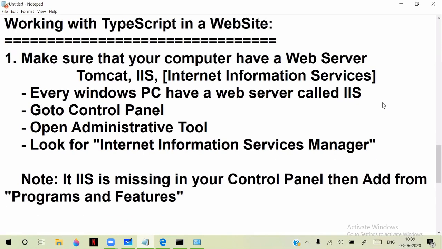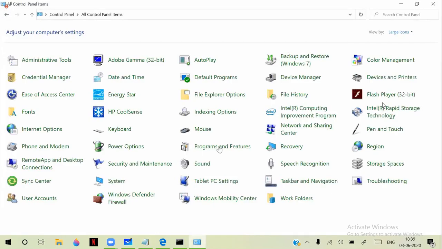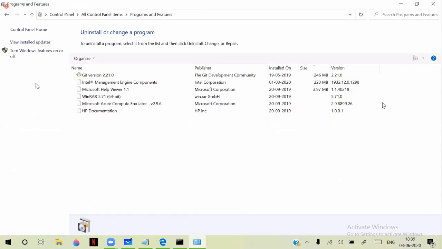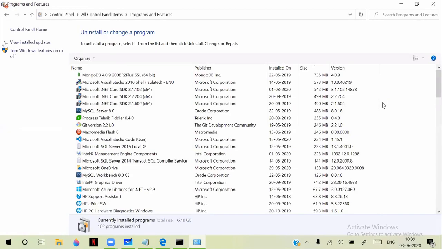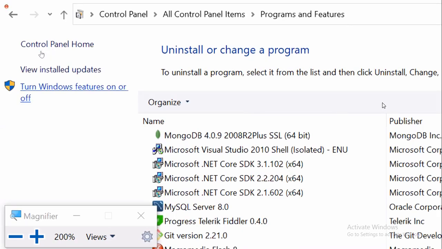So go to Control Panel. In the Control Panel, you will find Programs and Features. Programs and Features is the location from where you can install and uninstall programs. In Programs and Features, on the left side, you will see an option, Turn Windows features on or off. Click on it.